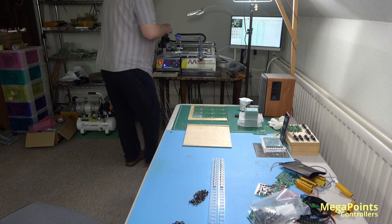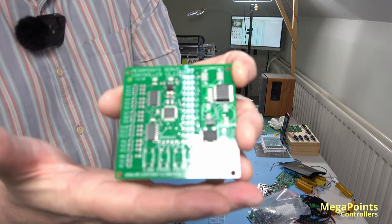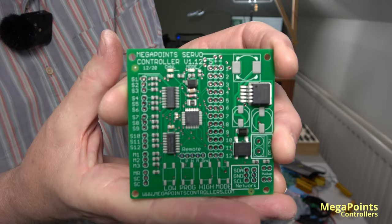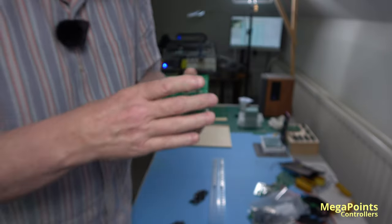For a servo controller. That's what it looks like out of the machine. And then I'll put the final components on. So that's almost ready for soldering.